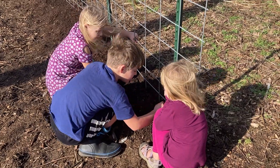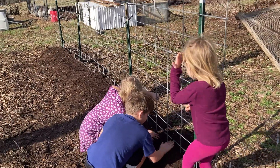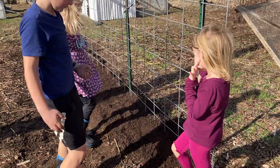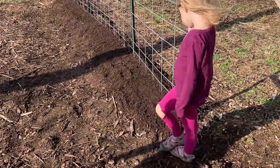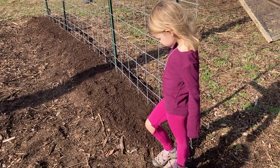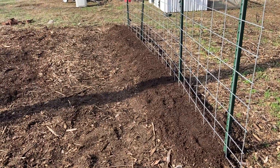All right, got them all in. Cover them all up, pat them gently. We got our cattle panel in and a whole row of sugar snap peas. It's January 12th and they should be all good to go — we planted them in January before. I'm going to keep you updated as they come up. Garlic was the first thing, but we have our first non-garlic thing all planted. The other day Ellie and I were working in the garden and we've also made a couple of upgrades to the chickens, so I'm going to show you what we've been doing.